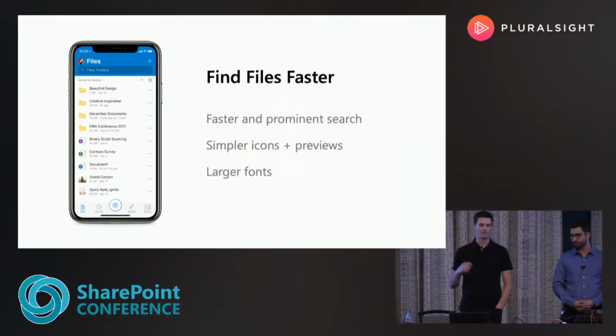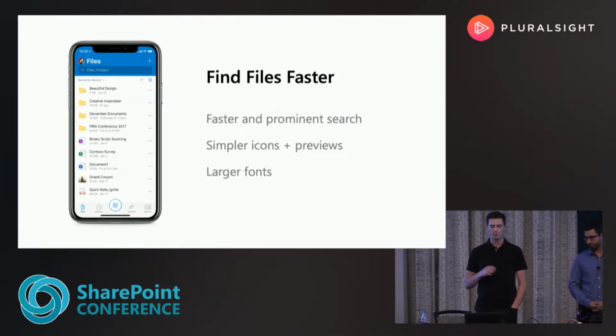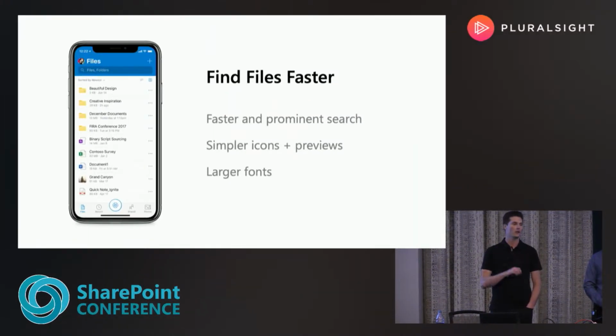Cool. So to recap, we just made it easier to find your files with a faster and more prominent search that's persistent across views, to simpler icons and previews that make long lists of files easier on the eyes and easier to parse. And lastly, to my delight, we increased the font size of the file name for better readability.